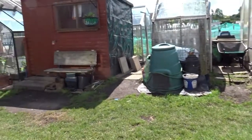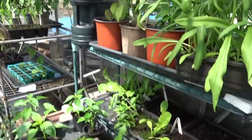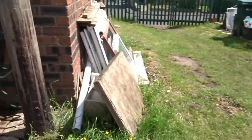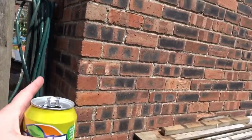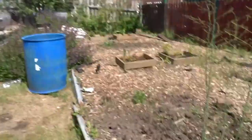This is the plot. I've cleaned this area up as well. Look at that. Who knew I had pavers there? I didn't. Right, greenhouse first. So this is the greenhouse, if you've never seen my plot before. You come straight out of the shed and into the greenhouse. We'll then go down here. This is the toilet. Very lucky, next to the bog. And this is ours as well.